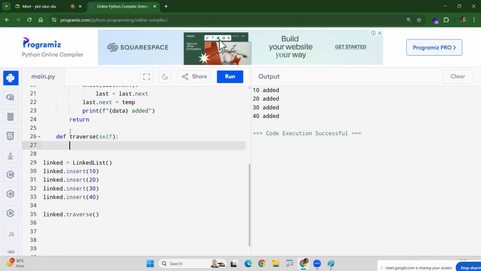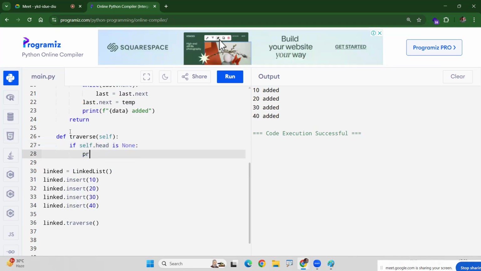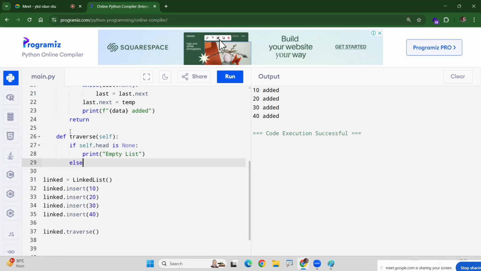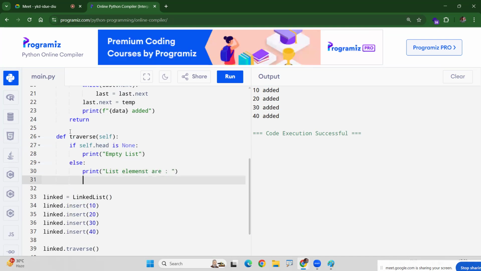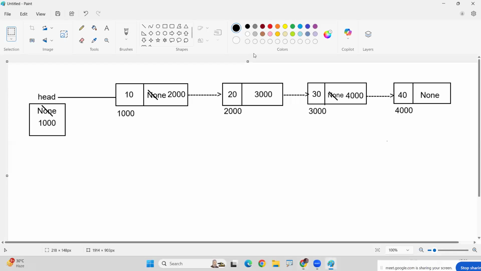Suppose the list is empty, so if self dot head is none, just display that it is an empty list. If not, then display the list elements. How? Very simple again.